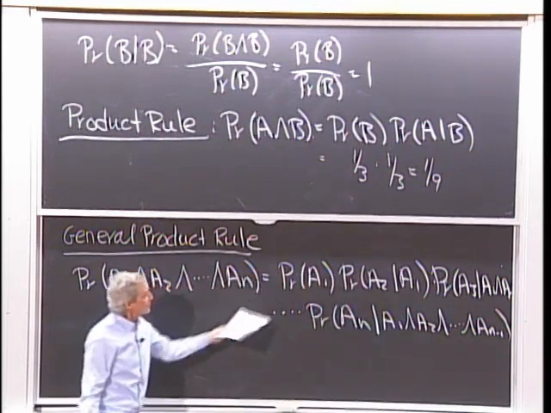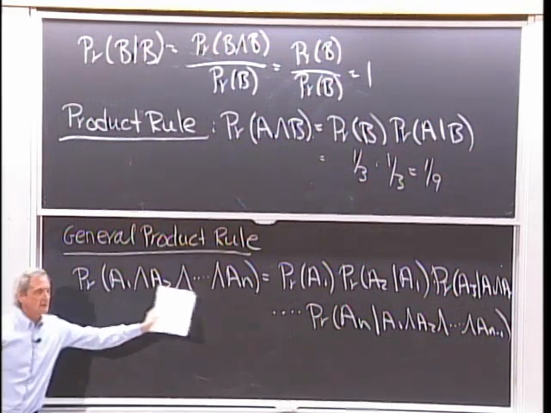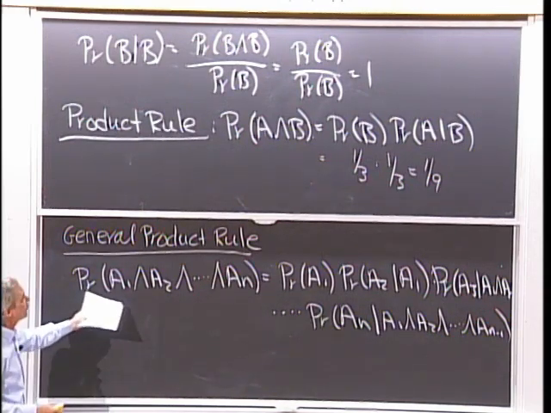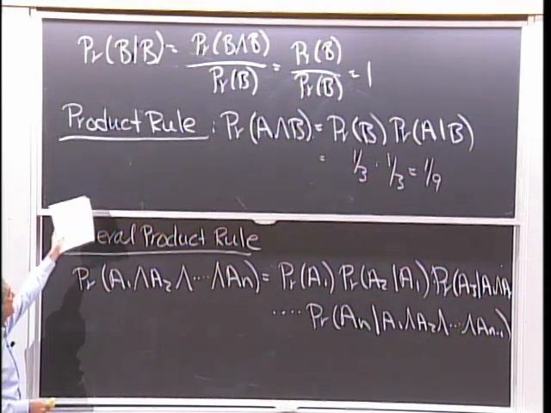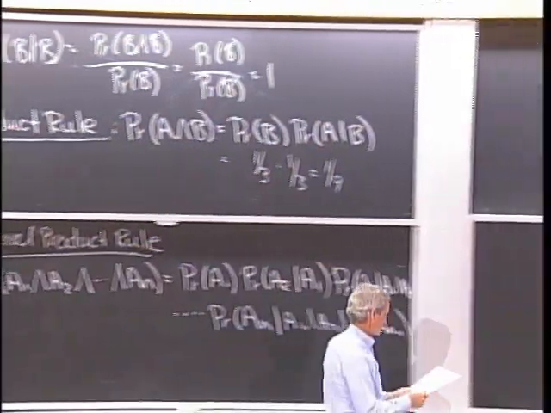All right, so that starts to look a little more complicated, but it gives you a handy way of computing the probability that an intersection of events takes place. And this is proved by induction on n, just taking that rule and using induction on n. It's not hard, but we won't go through it. All right, let's do some examples. We'll start with an easy one.